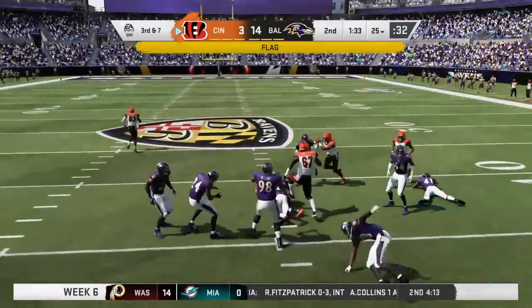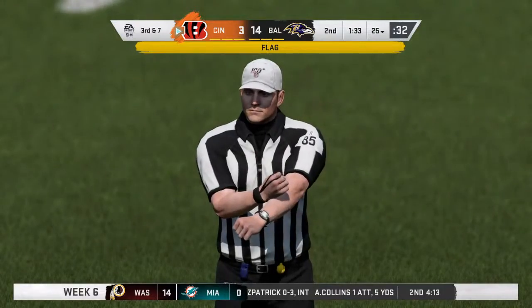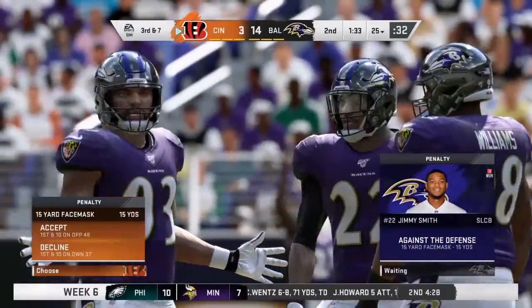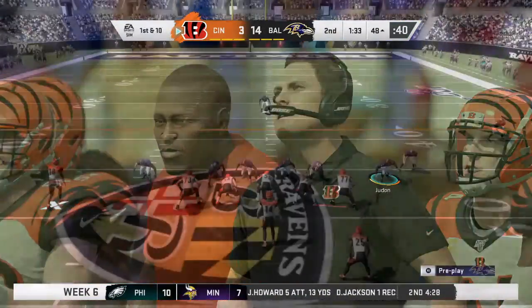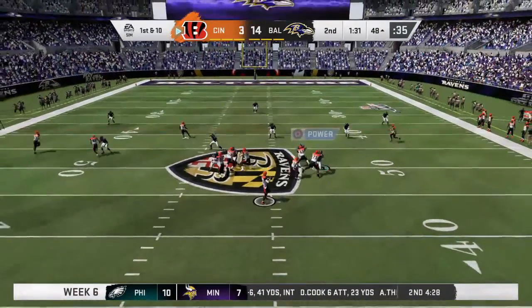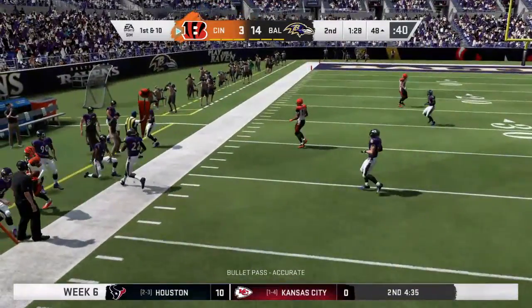They seem to have gone off tendency quite a bit, but only the second quarter, a lot of time to change things. Face mask. Defense. So they'll take the yardage and tack on 15 more for the face mask. Talk about a play that absolutely costs you in the end. Just trying to do your job, right? Trying to get him on the ground. Next thing you know, they march up another 15 against your squad.